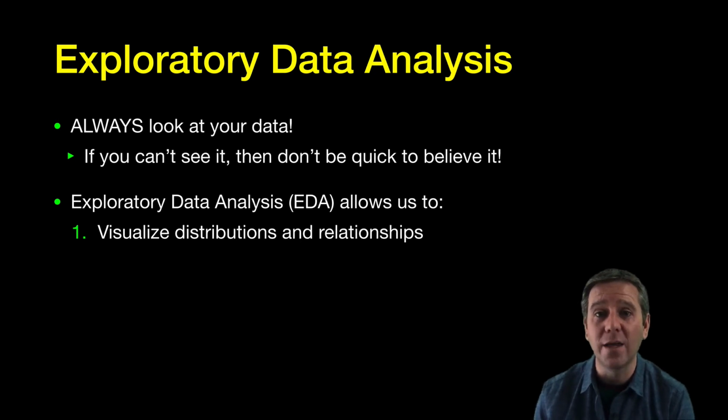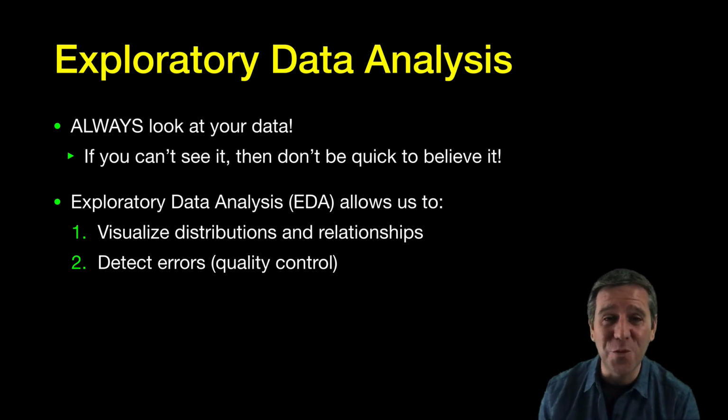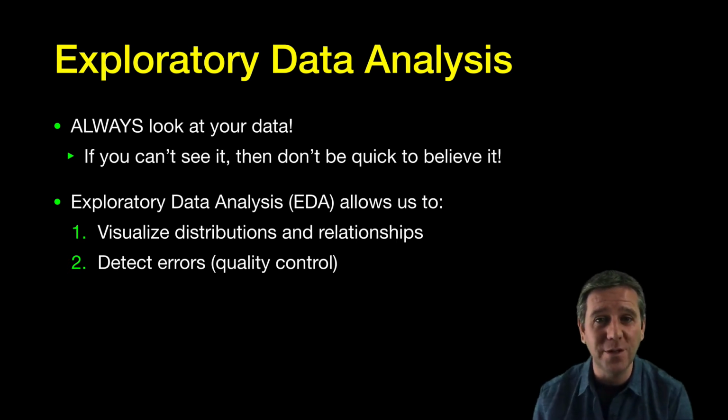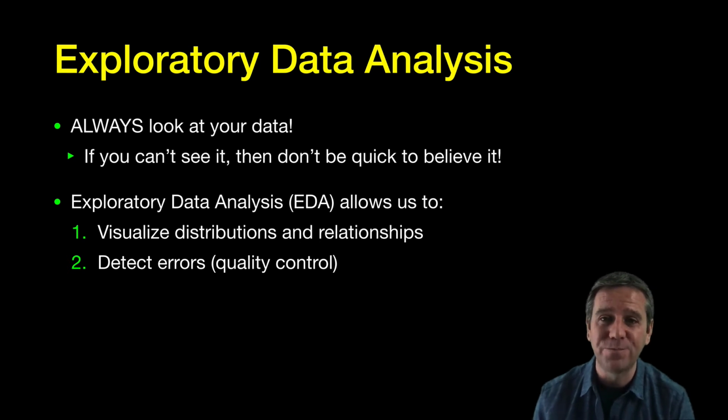So what exploratory data analysis, this EDA approach, does is it allows us to visualize distributions and relationships in an effective, quick way. You can then detect errors, which is, of course, vitally important for quality control purposes. If we have crap data coming in, we're going to get crap answers coming out, regardless of how fancy our bioinformatics analysis pipeline is, for example.